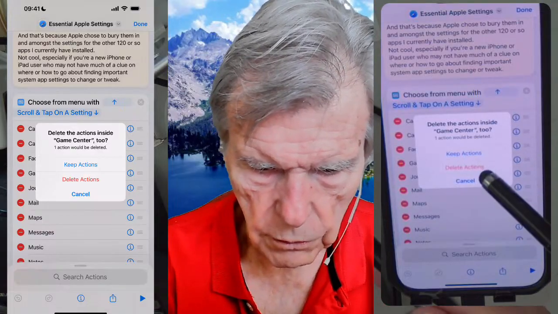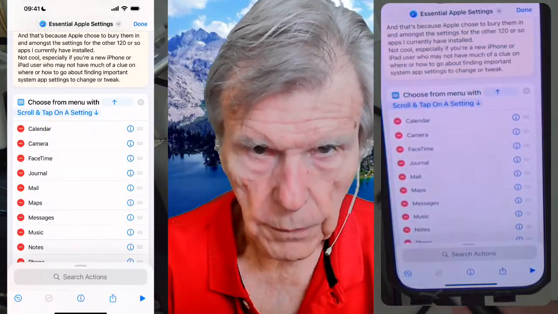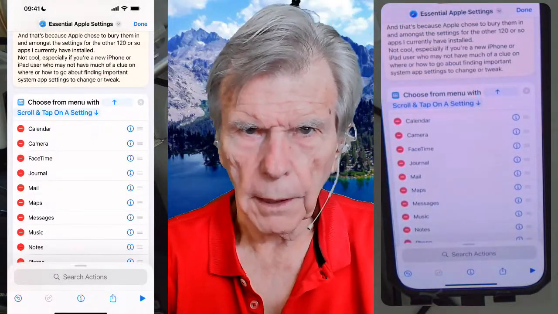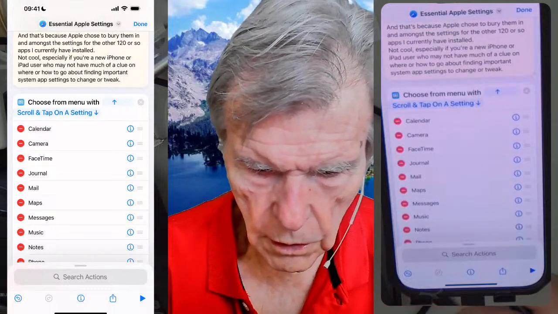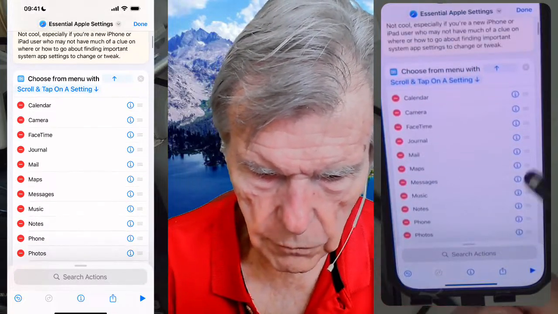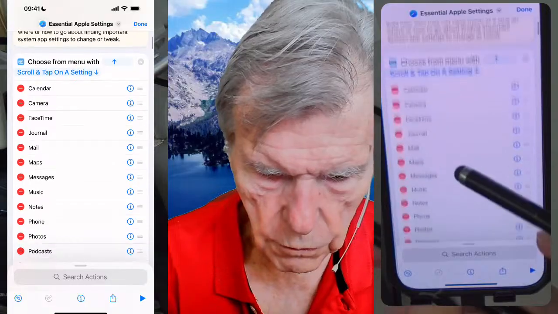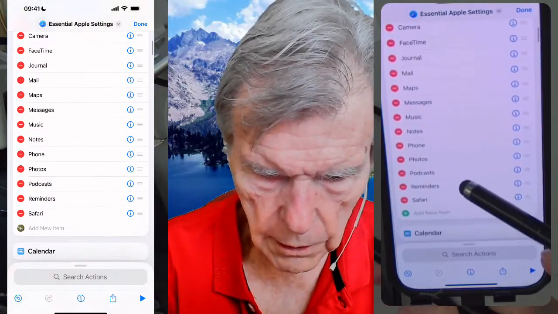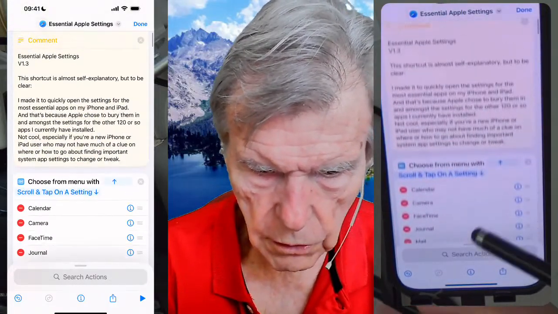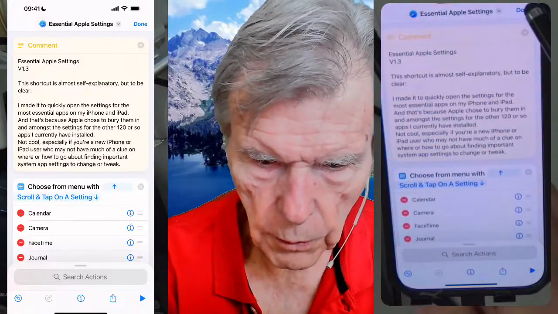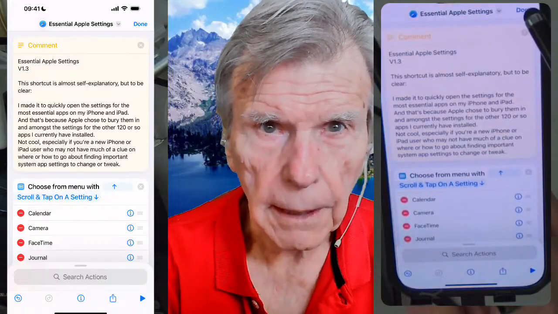There's only one action, and I don't need that because I don't play games. But you see here we have all these other apps that I do use, so I can get to those settings quickly. Here we will click on Done in the upper right-hand corner.